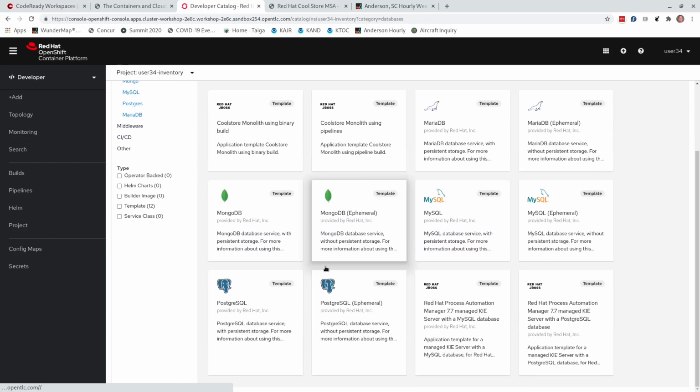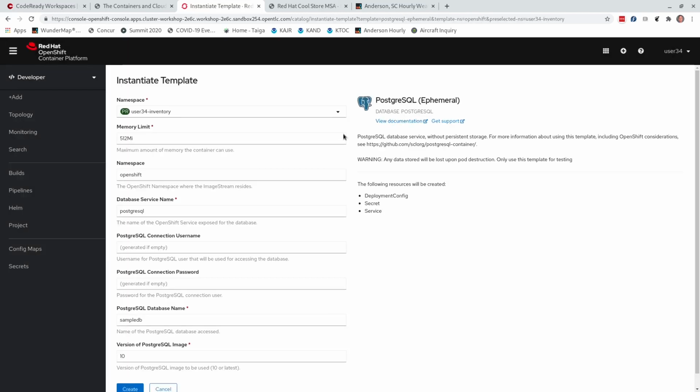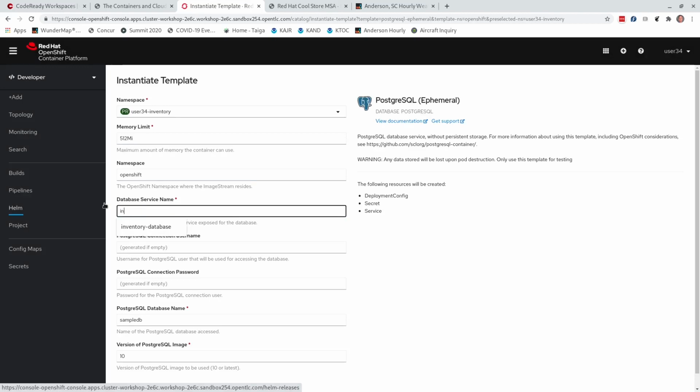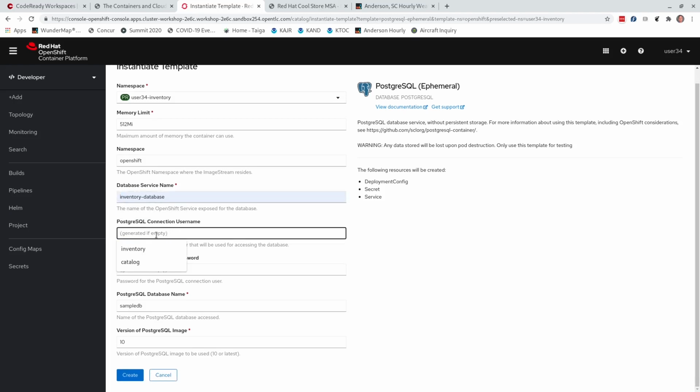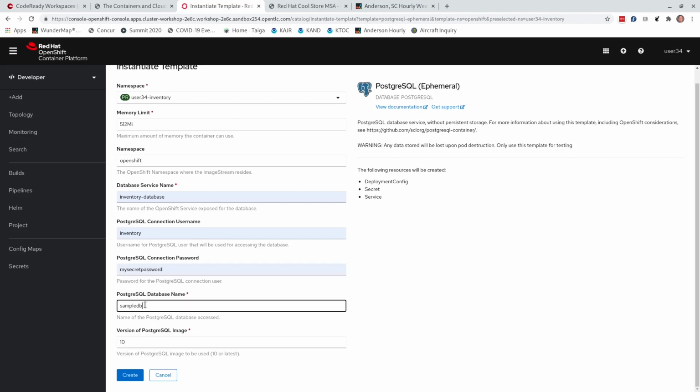And PostgreSQL ephemeral instantiate. So this is, we said inventory database. You can tell I've done this workshop before because it comes up with those suggestions right here for the code I need. But these are the elements.